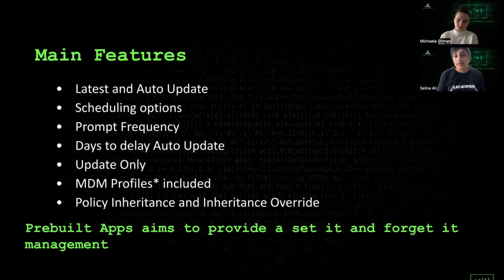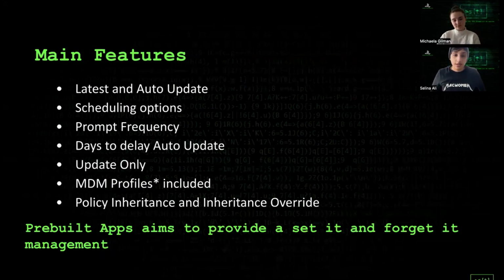There is days to delay auto update by. So if a new version of an app comes out today, maybe you don't want to push day zero updates out to your whole fleet because you're not sure how stable it is, especially if it's a mission critical application. So this allows you to define how many days to delay an auto update. So how many days before that auto update appears on your policy and starts actually pushing out to all of your users.